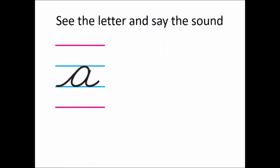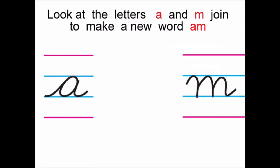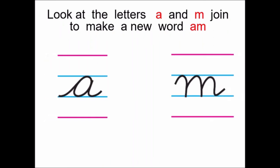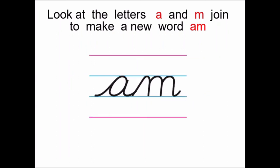Now, A is going to become friends with M. Now they are going to become friends. A, M, am, am, am.